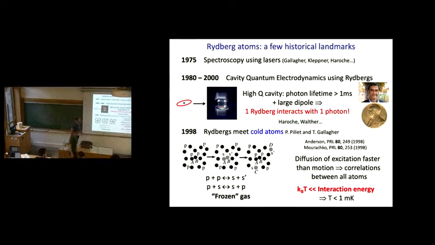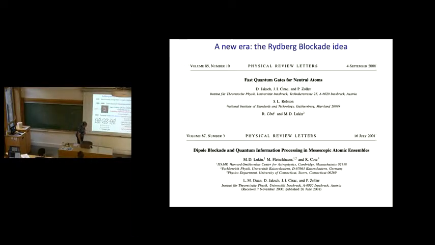The idea that interactions between Rydberg atoms could be useful, especially when combined with cold atoms, came later, in the early 2000s, let's say, from two people, actually, Pierre Pillet in France and Tom Gallagher in the US. They were the first to propose that if the atoms are now frozen in space, the energy scale associated with the temperature is smaller than the one associated with the interaction energy. Therefore, the interaction energy becomes the dominant energy scale, and you can do many-body physics. At the time, it was still in random ensembles, and a bit hard to completely control.